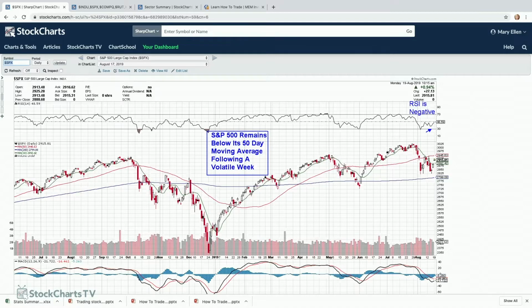Currently, of course, we have broken down below. And for me, this 50-day simple moving average, that's going to be the real divide. If this index remains below this 50-day simple moving average, I'm still calling it a near-term downtrend. We can see I have also plotted here the RSI, that's your relative strength indicator. It is heading north. That's positive. We'd like to see that, but it is still below this net neutral, this dashed line, which is a 50.